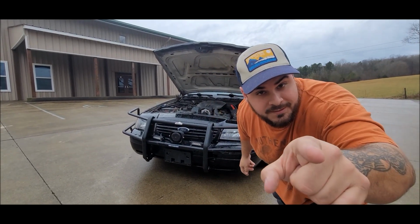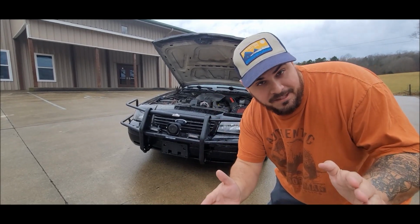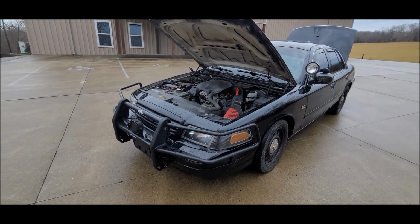Don't do this. Don't butcher your mass airflow housing. This doesn't work. You won't gain anything. It's just the hot air intake that looks ugly and most of all sounds ugly. So please, for the love of God, leave your air intake alone and leave this madness for people like me.